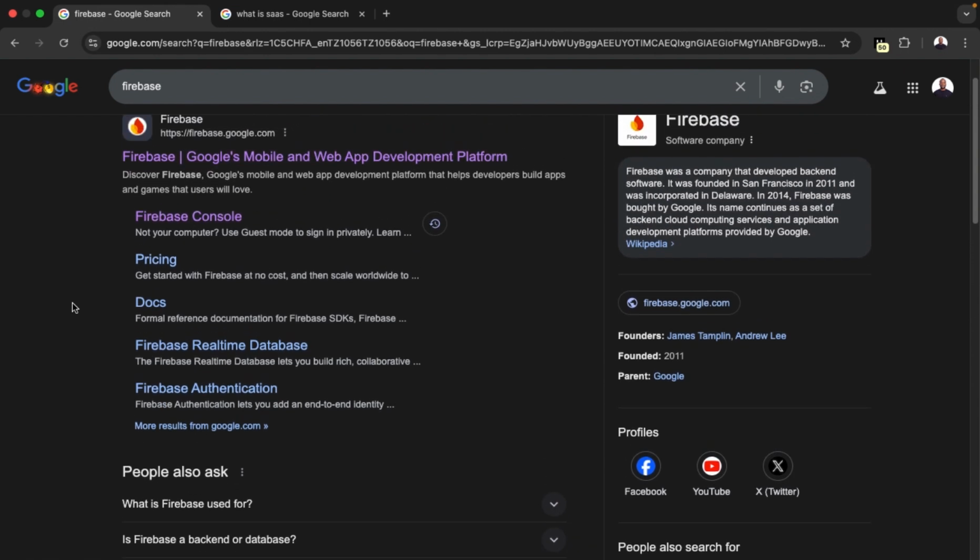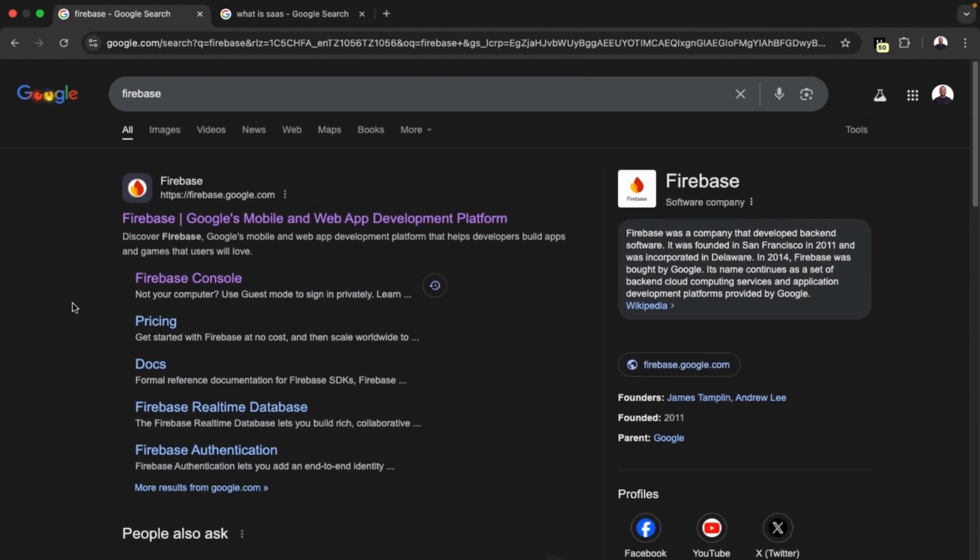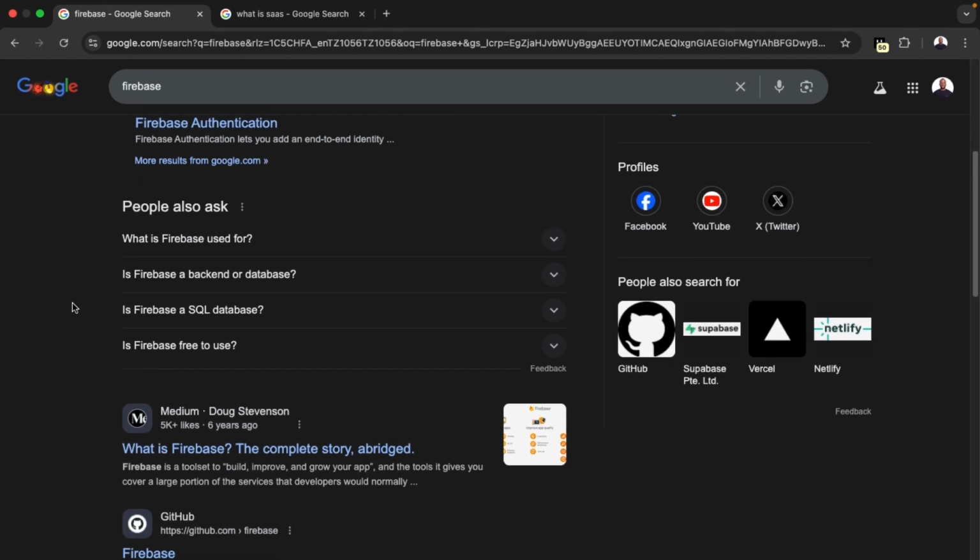It's a service that mostly handles the heavy tasks of dealing with your data. When you want to create a system or a piece of software, in most cases you have to interact with a database. You have to configure servers, and then develop specific APIs for specific needs. So Firebase is a SaaS, or a platform, if that's a better word for it, that handles all of that for you.